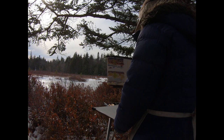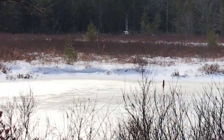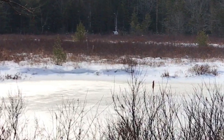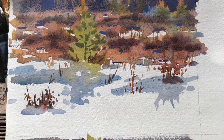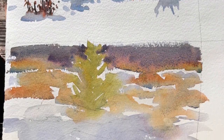The next day I went out and I followed the same procedure. I started with a couple of small studies of the light on the brush and the snow in a marsh. It's not so much what I paint but how I paint it. The first study was a good start but it did not show the brilliance of the light reflecting from the ice, so I did a second study.